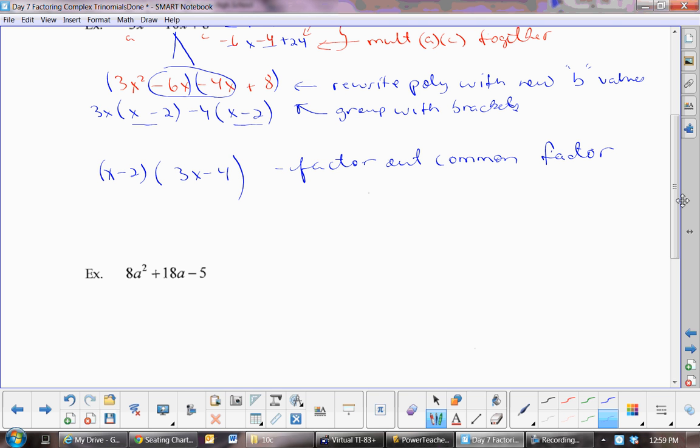Yeah. When you're multiplying, okay, let's just take it. If you're multiplying 8 by negative 5, and from 18, what if the 2 numbers don't? Guess what? If it's factorable, it always works. Always. Yes.